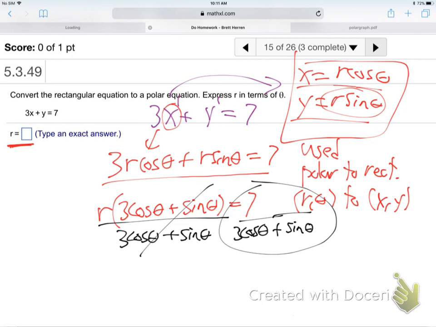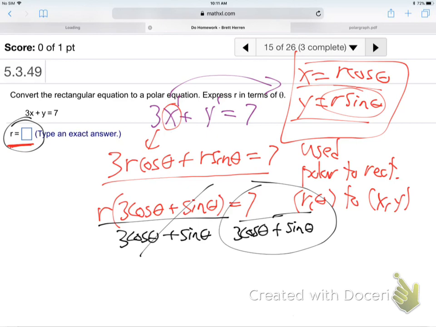Wednesday we'll graph them. We'll take things like this and we'll plug in r theta points and we'll put the dots on our polar graph and we'll find out this one's actually a straight line because it's the same picture as the xy one was. It's just r theta. That's the final answer. That's all they want for now, they want r alone, so that is r alone. That is the final answer.